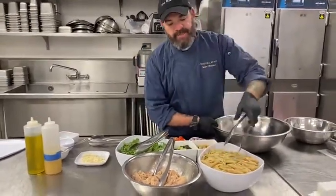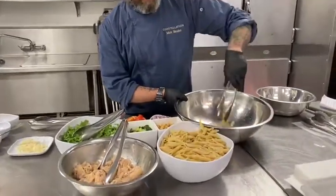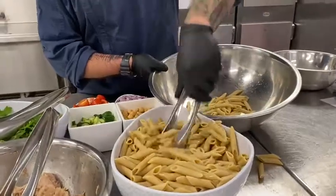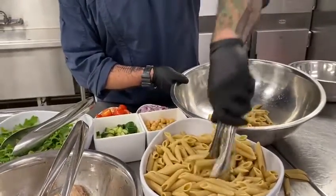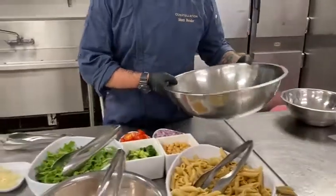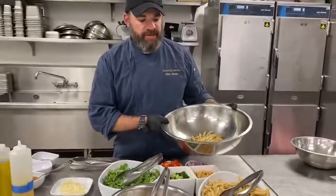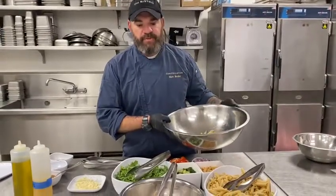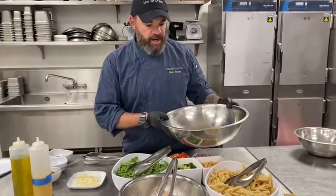So I have whole wheat pasta, so we're just going to take some of that, put it right in a mixing bowl. Now, whole wheat pasta is pretty popular, pretty much mainstream at this point. But when you're cooking it, just keep in mind that it does take about 3 to 4 minutes additional, as opposed to regular traditional white flour pasta.